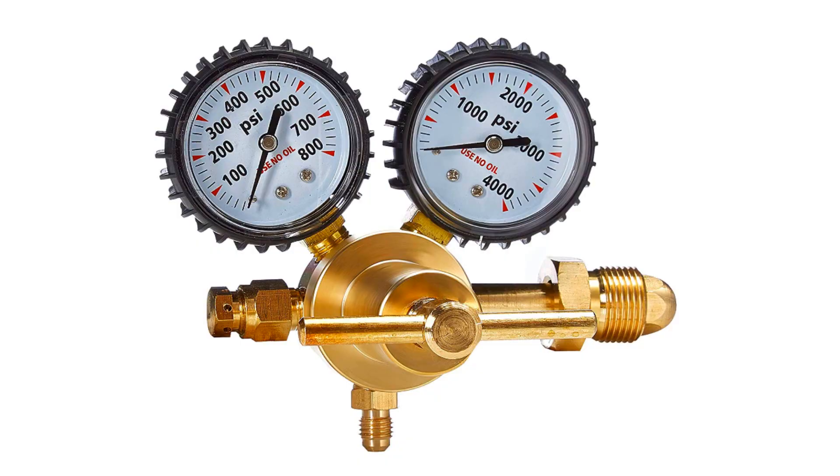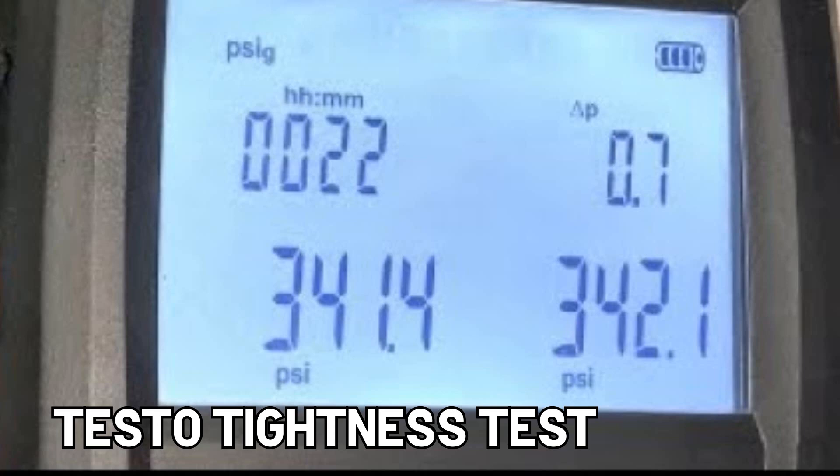For years and years, I used the same old-style nitrogen regulator to test line sets. I would put about 150 to 200 pounds of nitrogen in a line set, and if it held for a little while, I knew I was good. Nowadays, digital gauges and wireless probes have procedures built into them where you can do a temperature-compensated test, which is nice because we use nitrogen for testing because it doesn't vary a whole lot between changes in temperature. Refrigerant changes vary greatly — if the temperature goes up 10 degrees there's going to be a big pressure jump — but for nitrogen, it only goes up a fraction of a PSI every few degrees, so it's much easier to work with for leak testing. You don't have any false positives for leaks, and you have more peace of mind when testing.